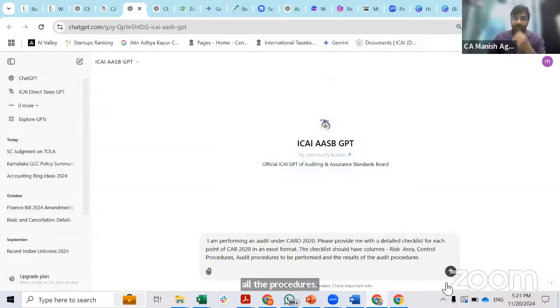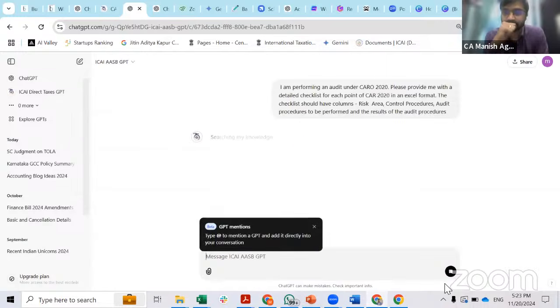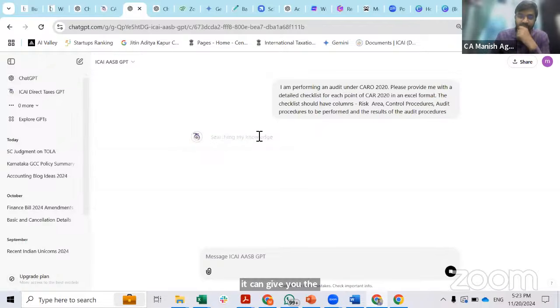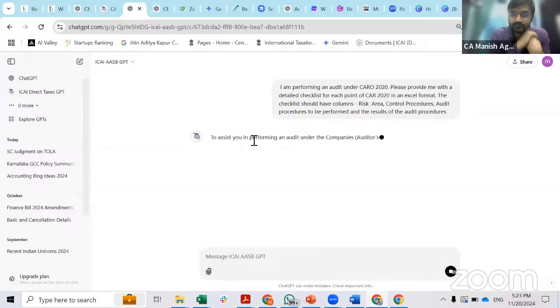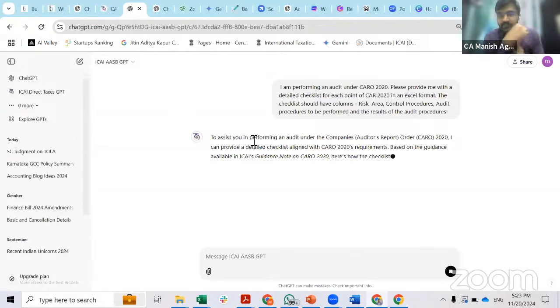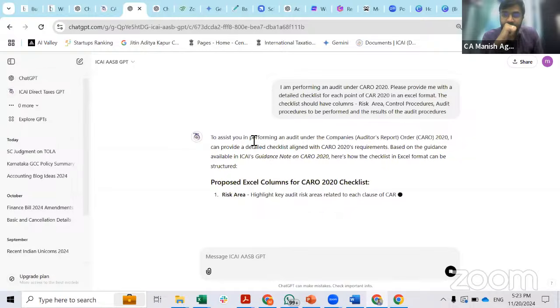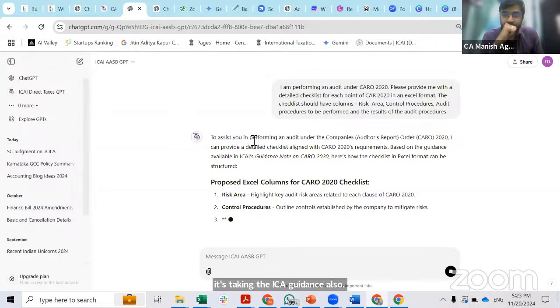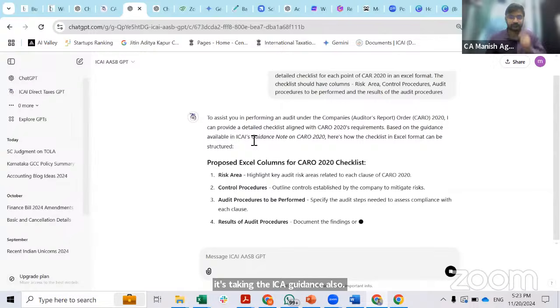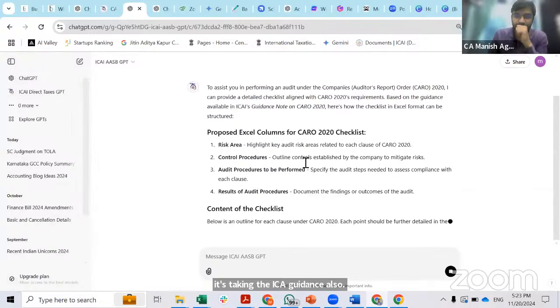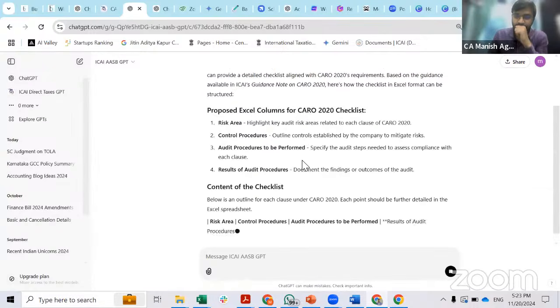So it can give you this. It's taking the ICAI guidance also.